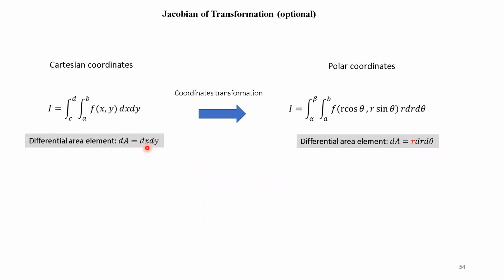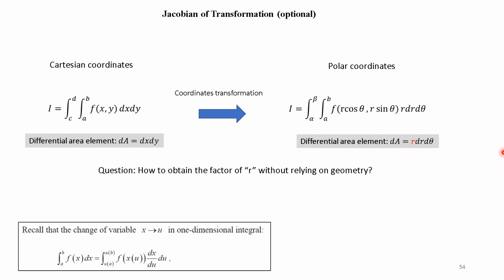In Cartesian it is just dx dy, but after you go to polar coordinates, you don't just have dr d theta, you have r dr d theta. And we understand how it works by considering the geometry, by seeing the picture of this differential area element. But there is a systematic way that helps us figure out this factor of r without relying on the geometry.